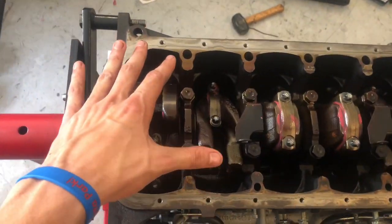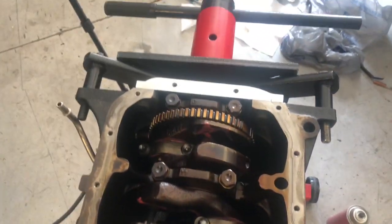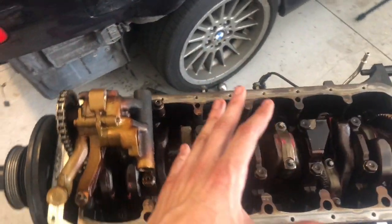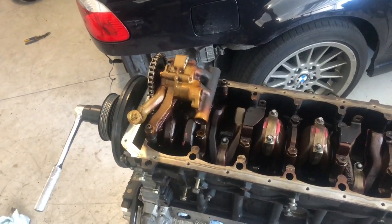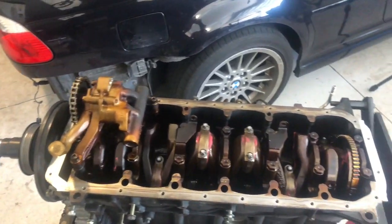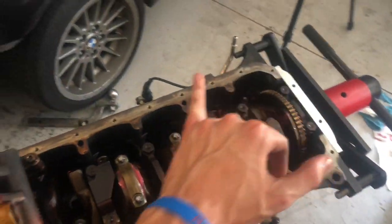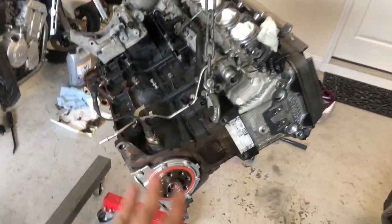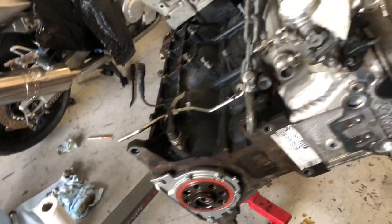Alright guys, rod bearings are officially installed, all torqued down to the way they need to be. Yeah, it's all in. It was a bit scary to do this for sure for the first time, but doing it again, it wouldn't be very nerve-wracking. Now it's time to put this oil pan back on. I cleaned up all the surfaces, and I'm gonna put the gasket on there. Alrighty, did a new rear main seal, so that's good.